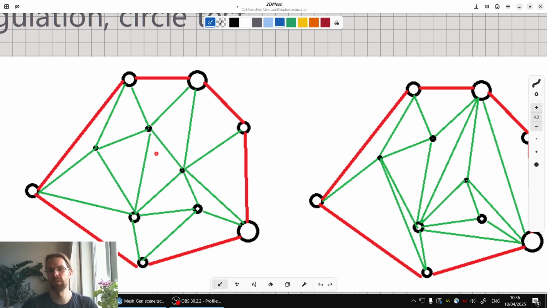For example, I want to interpolate, so I want to ask for a value at this particular point. And then I will use these nodes to actually calculate something, maybe a weighted average of these nodes.